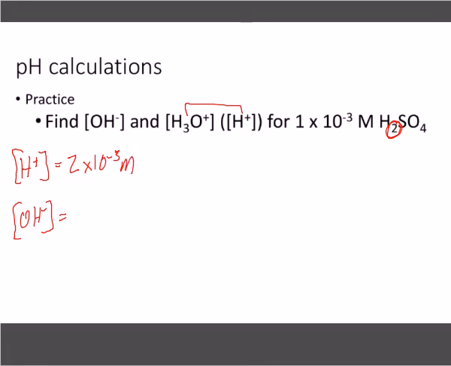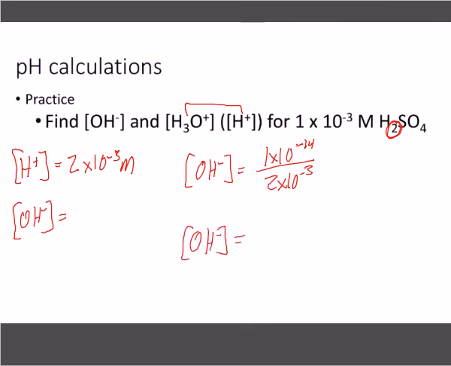Now, guys, one thing I want to point out: H3O plus and H plus mean the same thing. If you see hydronium ion or hydrogen ion, it's referring to the same thing, meaning the acid ion. So then I'm just going to simplify it already, not walk through it. OH concentration equals 1 times 10 to the minus 14 divided by 2 times 10 to the minus 3. Our hydroxide ion concentration, when you do that math, should be what? 5 times 10 to the negative 12. Bam. Just like that.